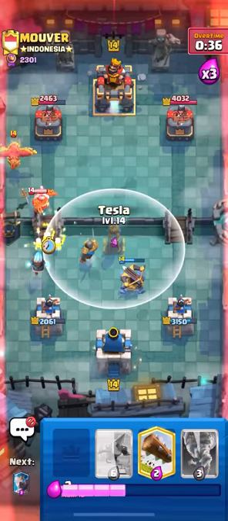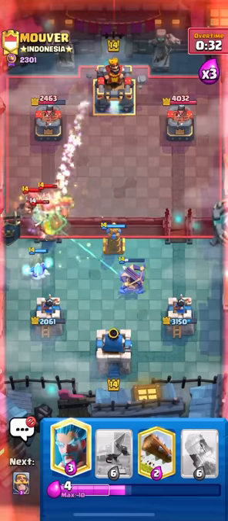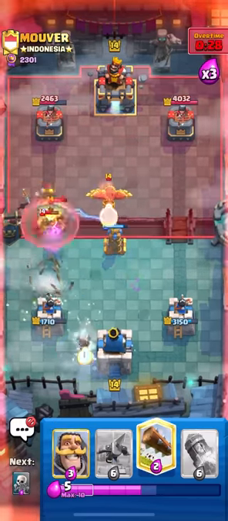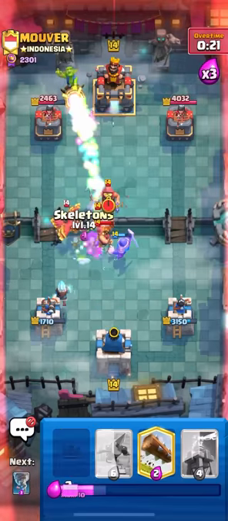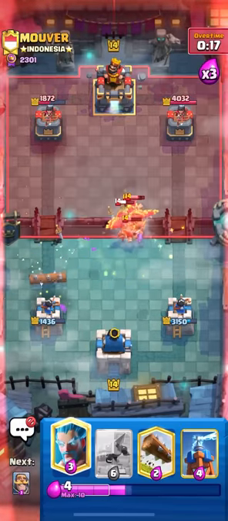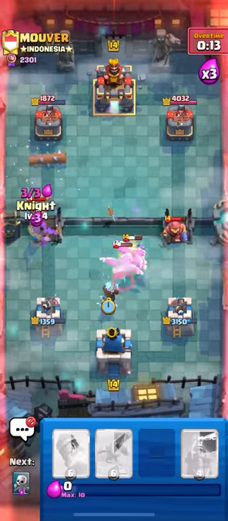Gonna go Knight Skellies to block for a Fisherman, and then pull everything in with the NATO here. That's the one good thing about the Monk. Your NATO still works. I think I have to go for two rockets here. Gonna NATO to pull everything to the right lane here. Log the left. Block the Monk at the bridge.